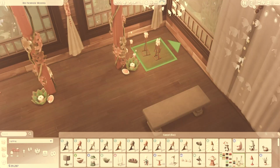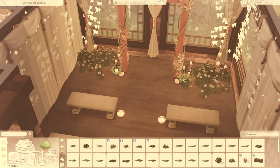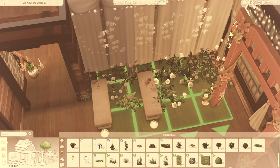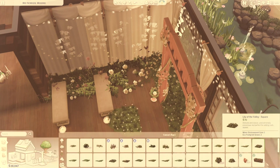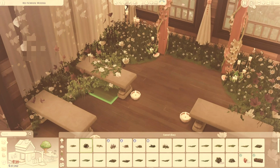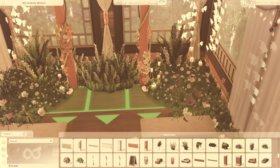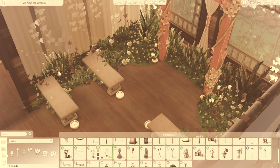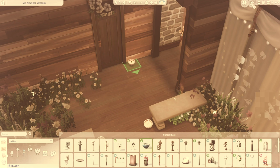Now, as for this main wedding area, I think this one just feels so special to me because we're adding nature in the inside as well by bringing in those plants indoors and just making it feel like a natural space. For Keya, I'm not sure if she would be the one who would be particularly married in this venue, but I'm sure that whoever has a wedding here maybe likes all the plants and flowers, just maybe not the mosquitoes and the bees that come along with it, especially when you're in a wedding dress.